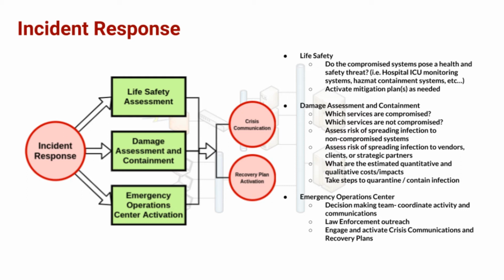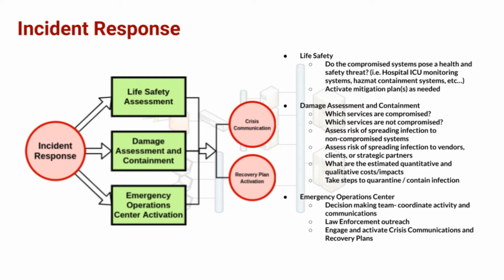so you're going to have some sort of mitigation plan in place for systems like this, whether it's go to some sort of manual control, reassigning staff to take up the extra tasks, or in extreme circumstances, evacuating patients to another facility. This is the first and most important incident response responsibility. It's to assess, is there a life safety issue, and immediately activating those mitigation plans.